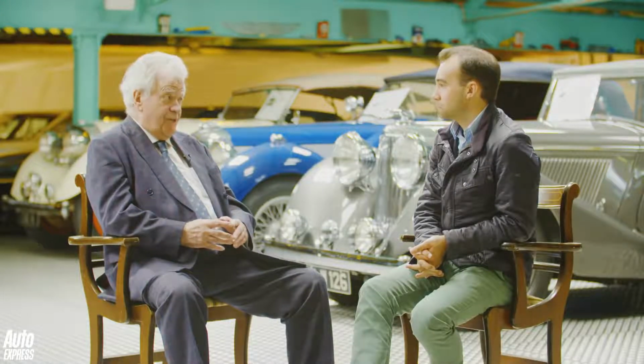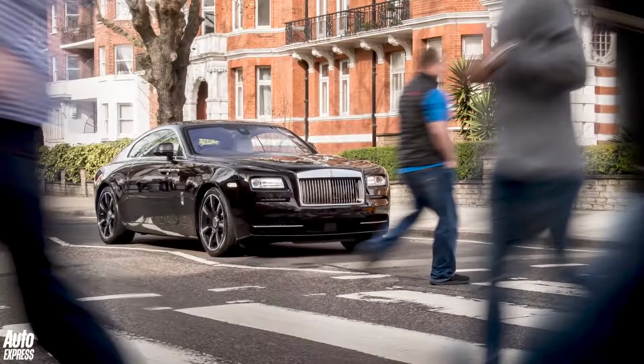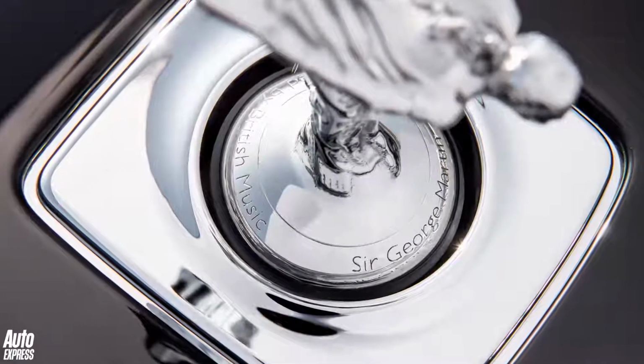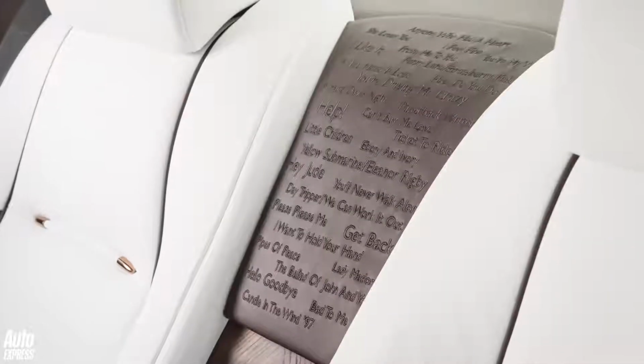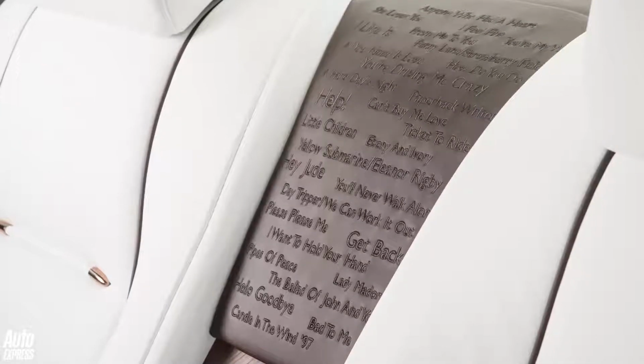We cover from 1904, which is the oldest vehicle we've got, right up to now a year-old Wraith, which was built especially to the order of the late Lady Martin, the widow of George Martin of Beatles fame. Yeah. And Sir George died, I think, about 5 years ago. Lady Martin commissioned a Rolls-Royce Wraith, a 2-door sport coupe, in her husband's memory, and it's absolutely beautiful, all copper interior. All the songs he wrote are embroidered in the upholstery, and it's a special paint job.